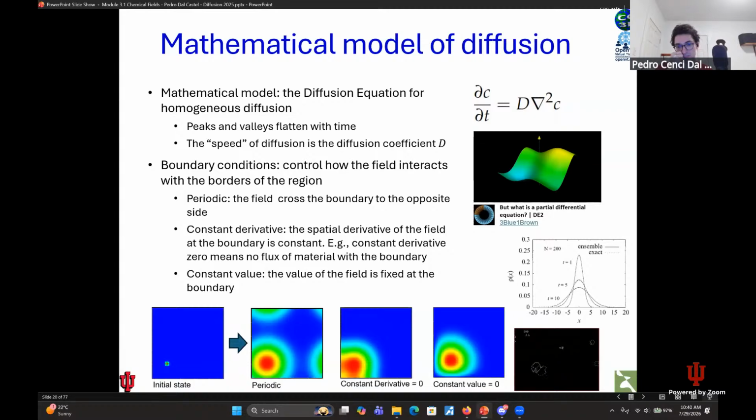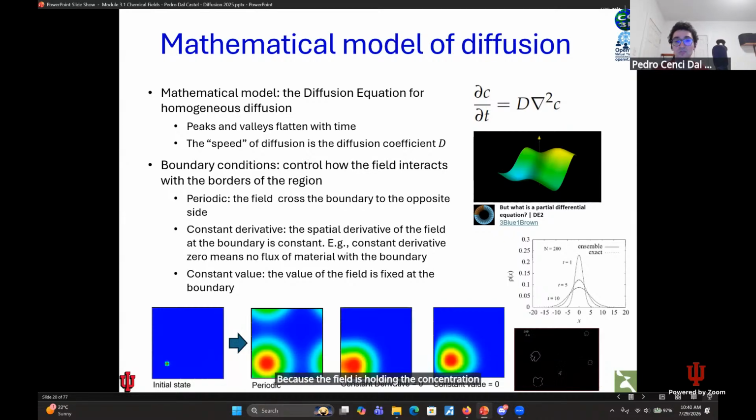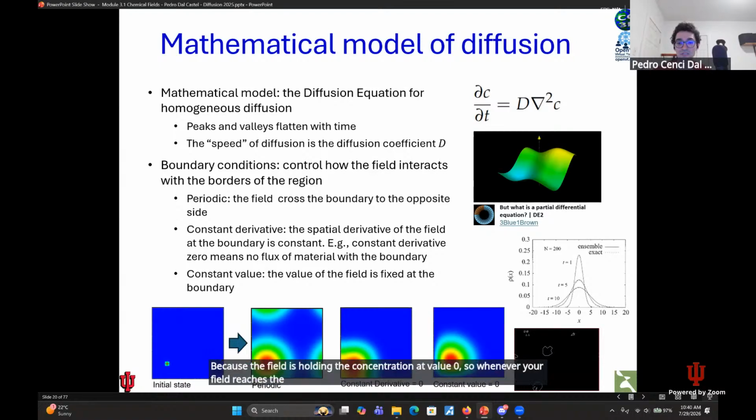And finally, the constant value equal to zero condition: there is interaction taking place here, an exchange of material between the boundary and the field, because the boundary is holding the concentration at value zero. Whenever your field reaches the boundary, if it's a positive value, it's going to lose material to the boundary.